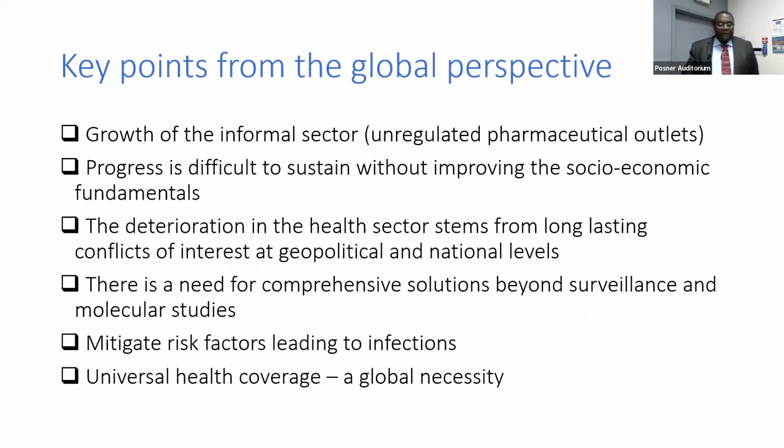So key points we have to take away here is that we know the growth of the informal sector is a problem, and for social, economic, political reasons, this pharmaceutical sector is more and more unregulated, which is a bad thing. Progress is difficult to sustain without improving the socioeconomic fundamentals. It's a development issue, the way I see it, because no matter how much money countries like the US, Canada, and the EU can put in supporting these countries, they have to help themselves. They have to have the means to help themselves.